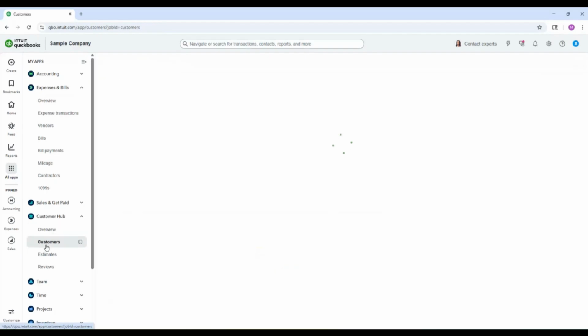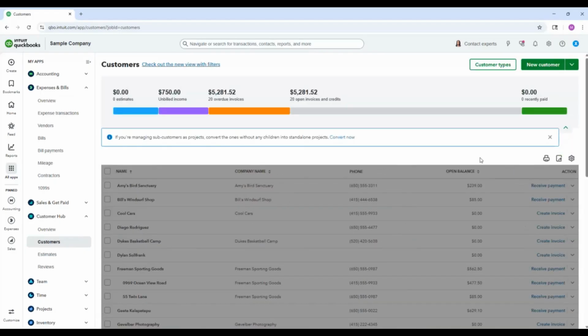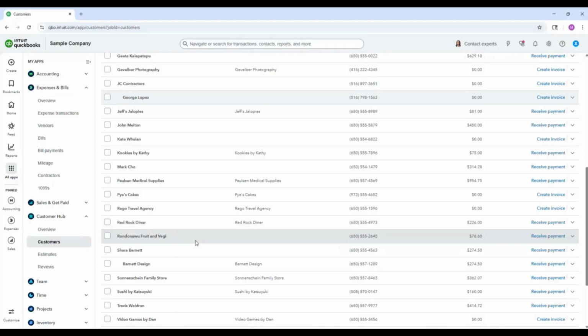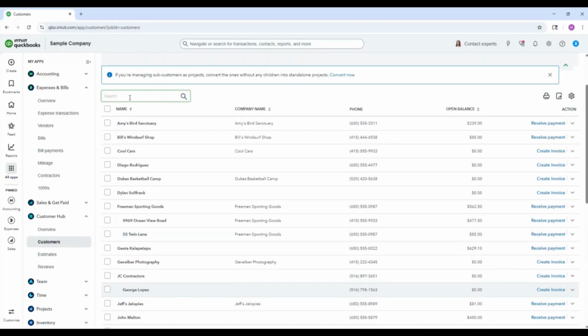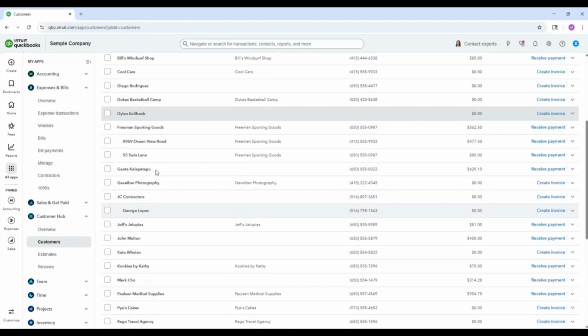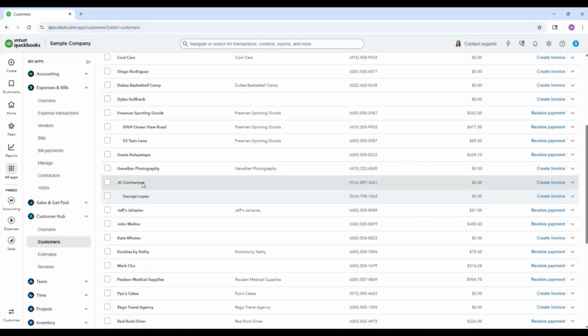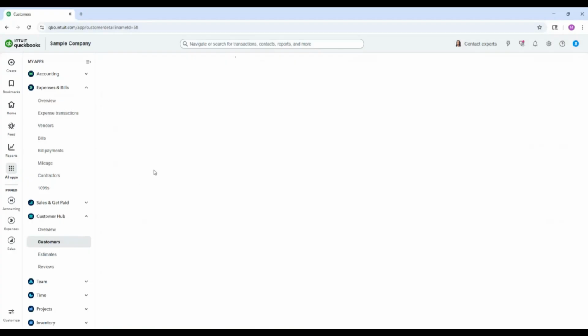We're going to click on Customers on the bottom left in the system. Now, to select the customer you're looking for, you can either click on them or you can search for them. So what I'm going to do is click on JC Contractors.